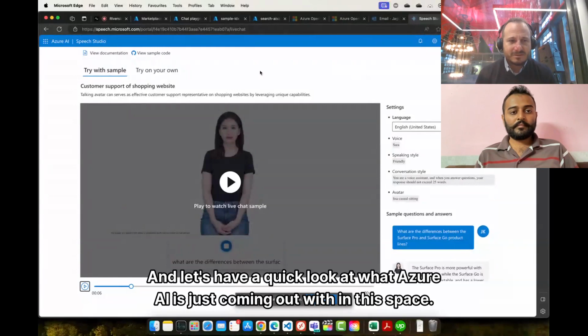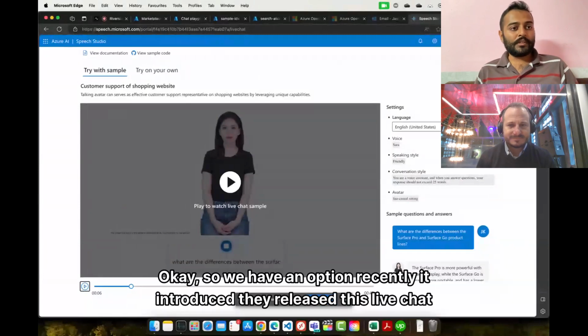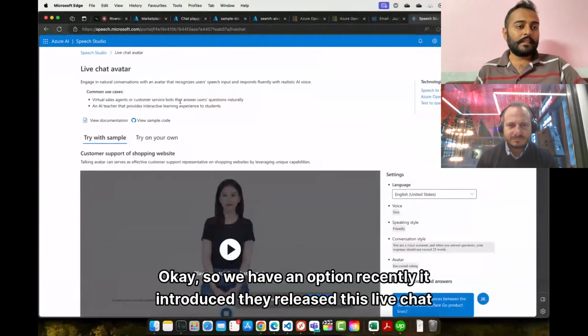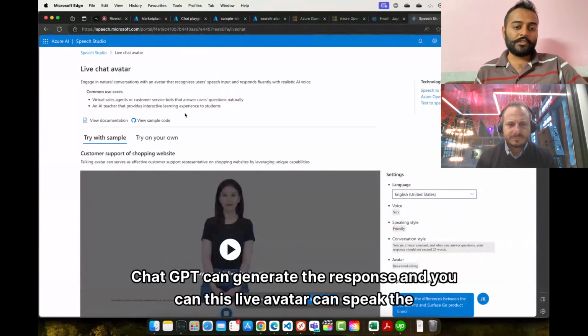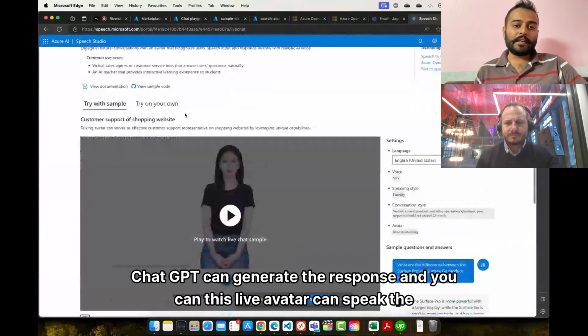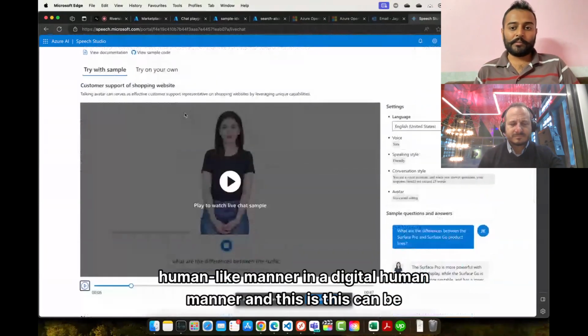Let's have a quick look at what Azure AI is just coming out with in this space. So we have an option they recently released, this live chat avatar, which can be integrated with ChatGPT. ChatGPT can generate the response and this live avatar can speak the response in a human-like manner, in a digital human manner.